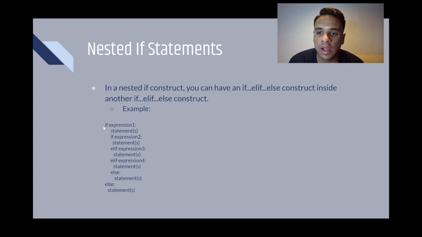So every statement, again, begins with if, right? So if expression 1 and then some condition, right? We put some statement here. If expression 1 do this condition, right? But now if this executes, I have to execute this too. Now I have to go into the next if statement right here. If expression 2 do this, right? And then I follow the pattern. So if this doesn't happen, then I move on to the elif. If this doesn't happen, then I move on to the next elif. If this doesn't happen, automatically go by the else.